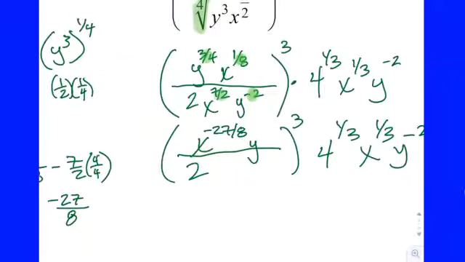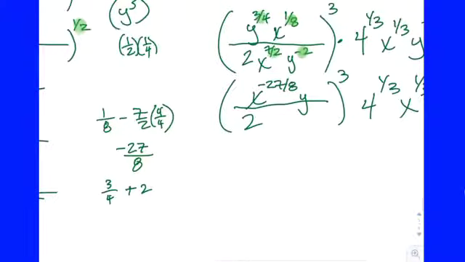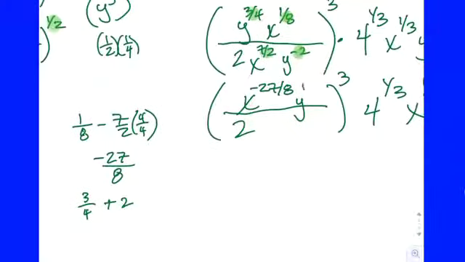Y, again, the rule always puts the answer in the numerator. 3/4 minus -2. Let's go over here and do it. 3/4 minus -2 becomes really 3/4 plus 2. Well, 2 is how many fourths? Multiply by 4 over 4, you get 8/4, right? So what's 3 plus 8? 11/4. So that becomes 11/4.